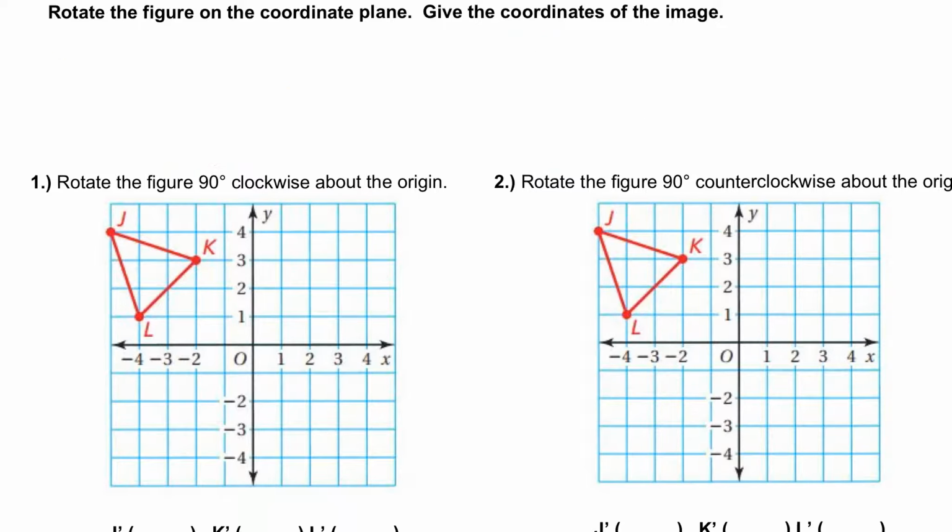Okay. And once again, we're just doing one turn. So you notice if we were to turn this black image, or if we turned our whole page, it would take one turn to the left for our black image to be where that red image was. So that is a 90 degrees counterclockwise rotation.